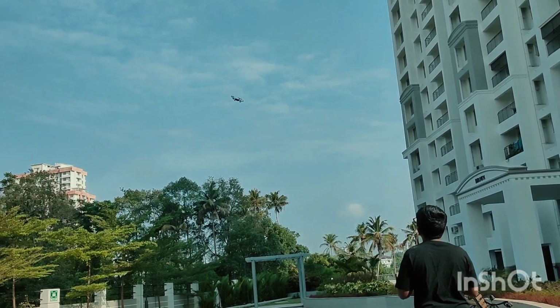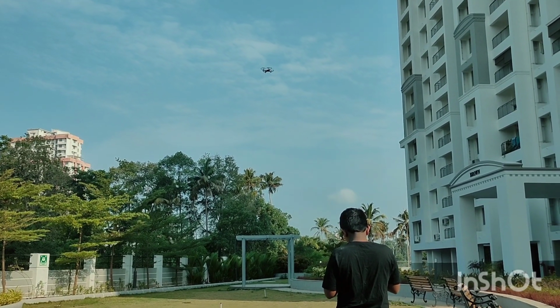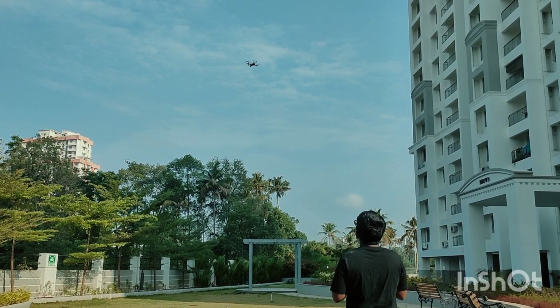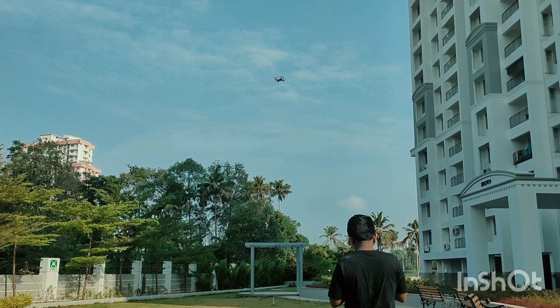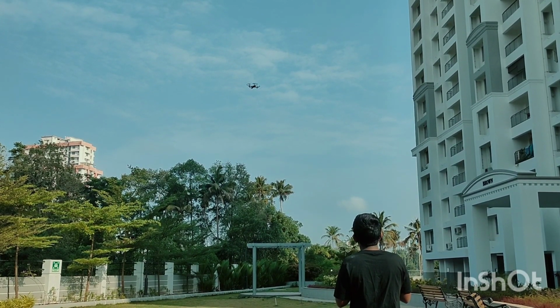This is a great drone for the price, and it gives a good 10 plus minutes of flying time. So I thoroughly enjoyed playing with it. It's amazing. Go for it. There are no second thoughts.